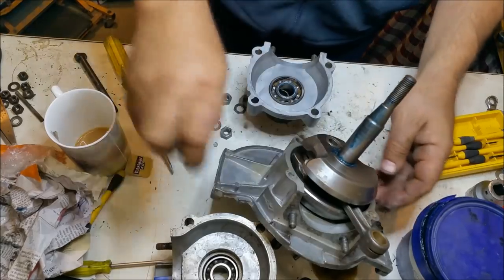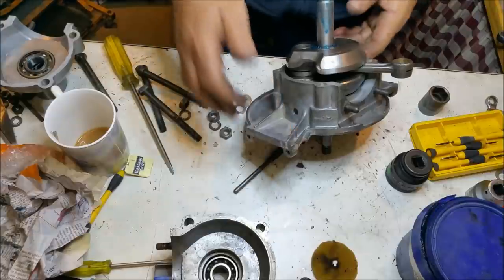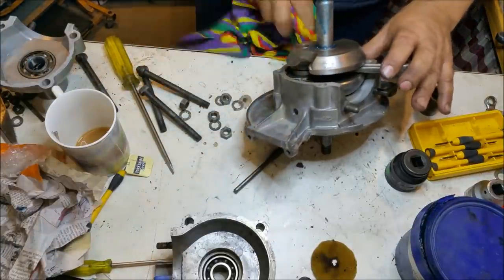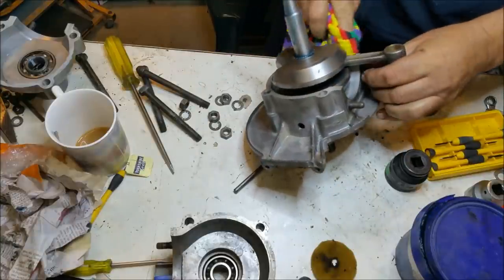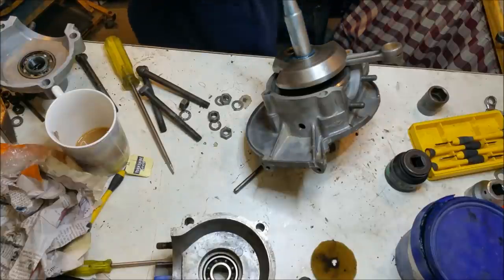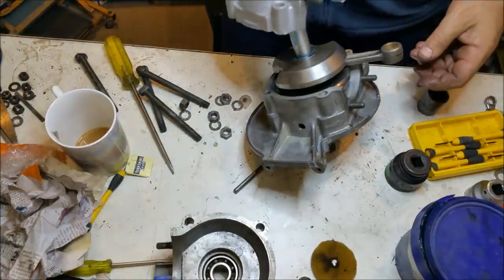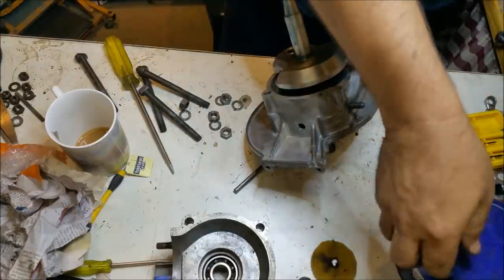I've cleaned up those surfaces there. Just make sure they're clean. We can wash them down with thinner or whatever. And just stick that on and then, yeah, I've got grease around there. Maybe a tiny bit more, hey?